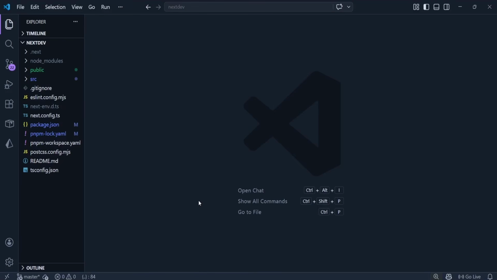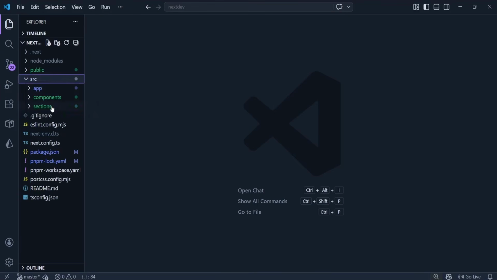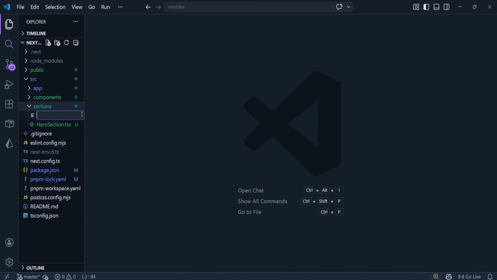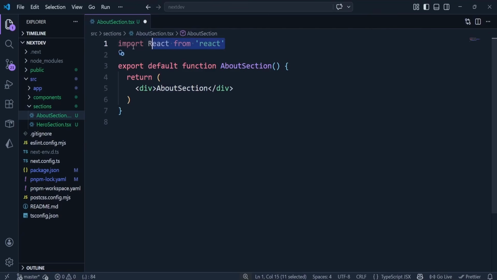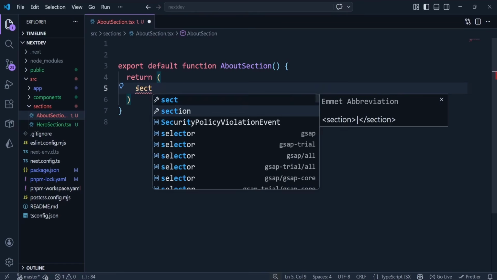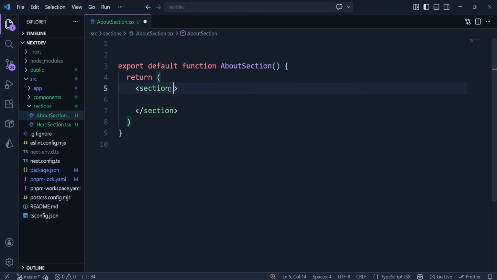So we're going to create this section. We'll go to src sections. We're going to create another section called about-section.tsx, rfc. Just get rid of this import right here. So first of all, we're going to create a section, because remember, for every section we create, you have to make use of a section tag. We'll give this section an id prop, which is going to match with what we have in our navbar, which is going to be about. Okay, we have to actually ensure this matches.